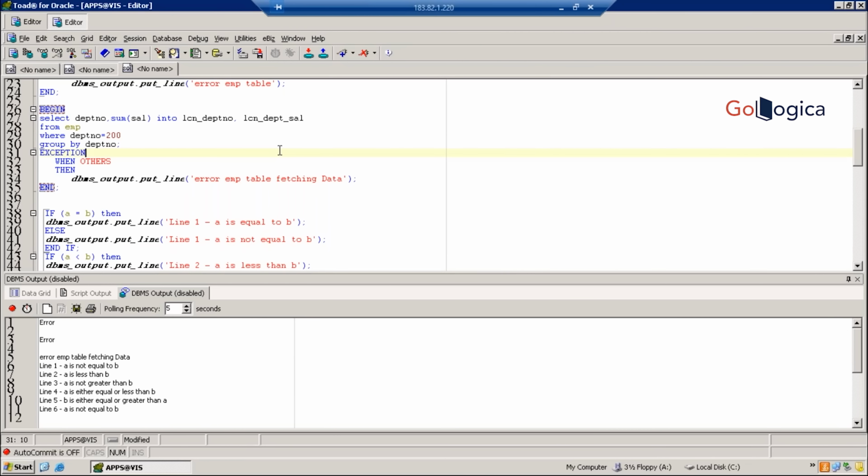So now tell me what you people have learned so far. The first thing is the coding style. Suppose you started something, immediately you need to end it. Whatever it is, either it's a begin or an if or a loop or a statement, immediately you need to end it. Another thing is that for each and every select statement you need to handle the exceptions.